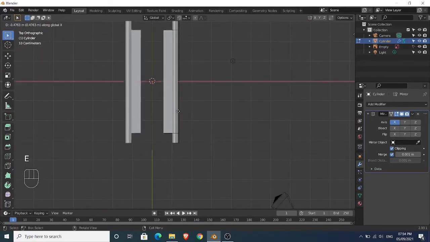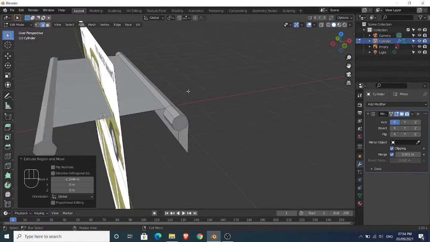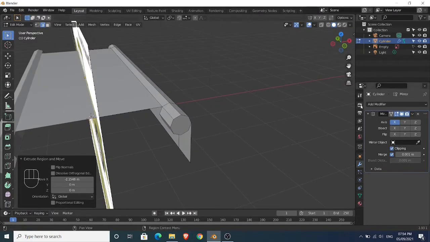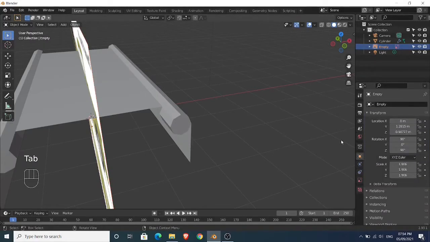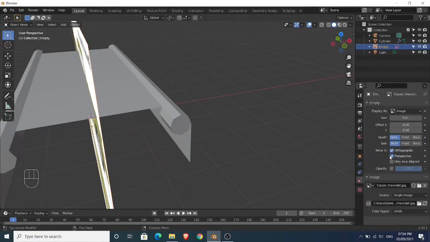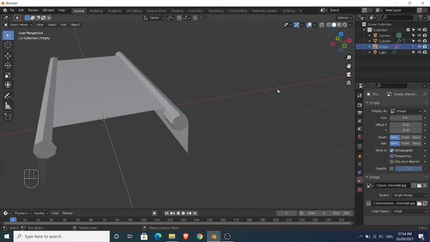I will extrude it in X axis. I will just hide this image so it won't be in the middle.